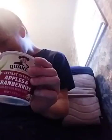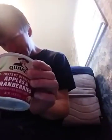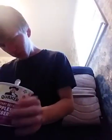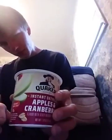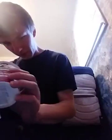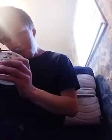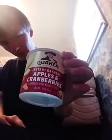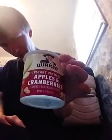Even without really biting much into the cranberry, you kind of get a little more cranberry flavor than apple flavor. Like, you do chew on the apple, and you do taste a good bit of apple. You do taste some apple flavoring. I kind of like the skin of the apple. It's not bad. I like it. You get the apples and cranberry in the meal.